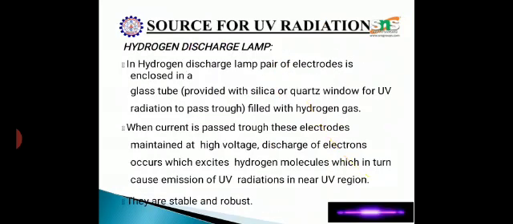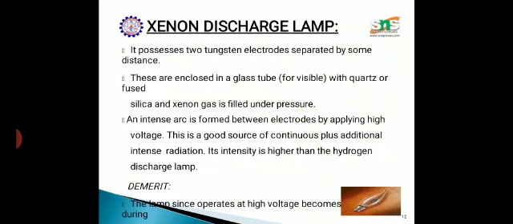region. A hydrogen discharge lamp can also be used. It provides UV radiation with hydrogen gas, so a stable UV region light can be emitted by this lamp. Xenon discharge lamps can also be used. It has two tungsten filaments inside a quartz bulb, and xenon gas is filled under pressure. The radiation is emitted. The only disadvantage is that it requires a high voltage.